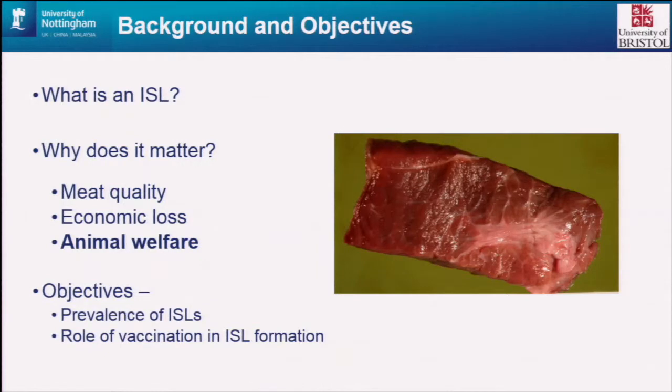Perhaps even more importantly, at a time when there's a lot of scrutiny on the food-producing industries in the world, these lesions are also associated with pain and inflammation. So that's another consideration for injection site lesions. The objectives of this study were that we wanted to establish what the prevalence of injection site lesions in UK beef cattle is, and then we wanted to bring it together with some work that we've done on vaccination practices and see whether we thought vaccination was playing a role in injection site lesion formation.